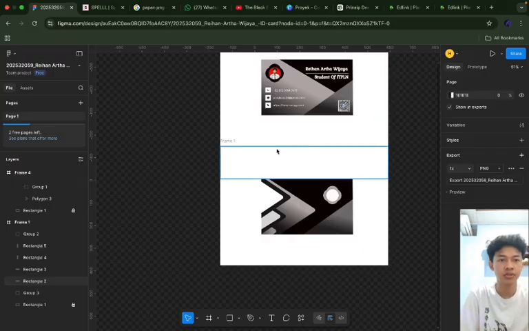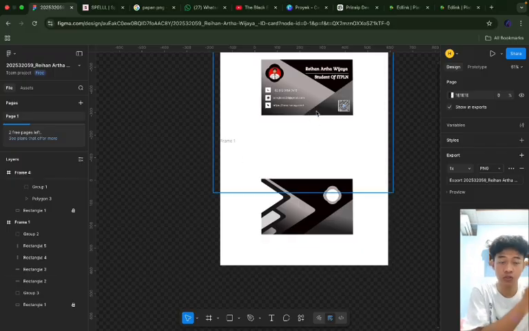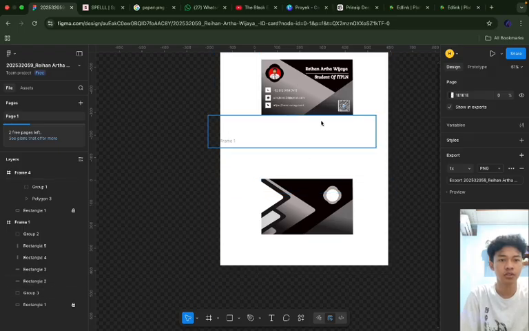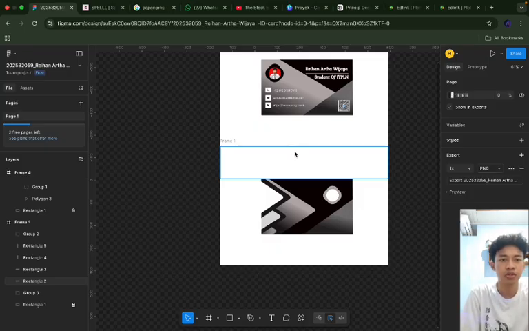The tools I use in this process include frame, shape tools, text tool, image import, masking, and alignment feature in Figma. This tool helped me create a clean and professional design efficiently. Using Figma makes the design process easier, more flexible, and more organized since all features are available in a cloud-based platform.